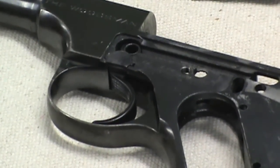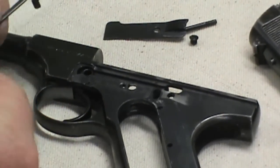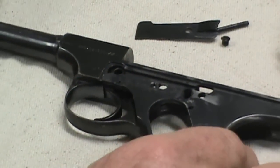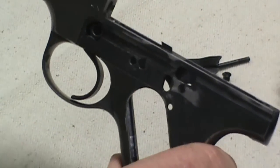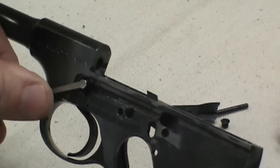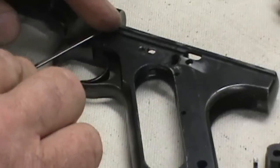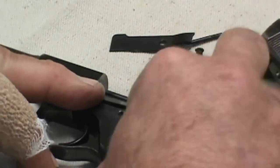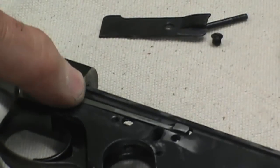Sometimes you get lucky. Trigger bar, that spring, I doubt that you can see in there. It's back over here. Put the trigger bar in here. Turn it so it comes in contact with that spring. It snaps in place.